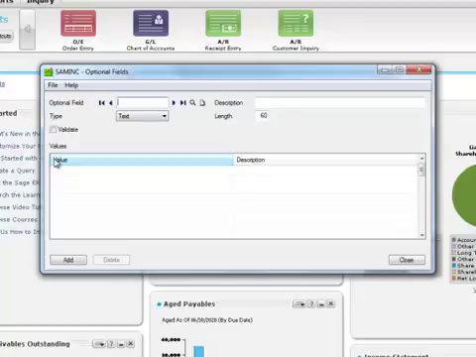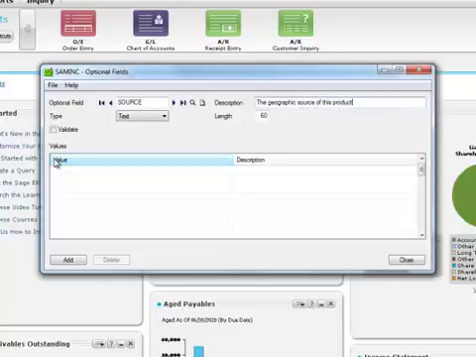The field we'll create is intended for inventory item master files and will allow us to record the general geographic location from which an item was sourced. To add the field, we'll first enter the new field name, which will be Source, and for the description, the geographic source of this product.